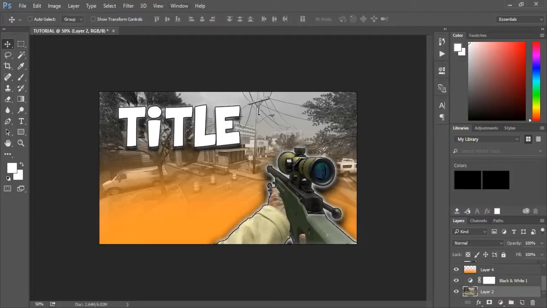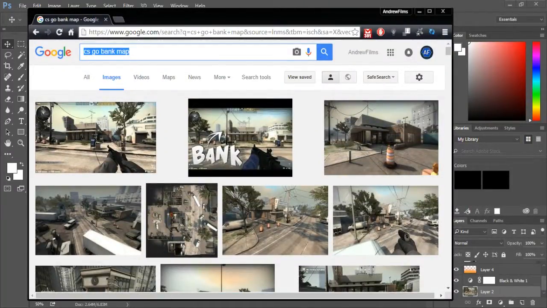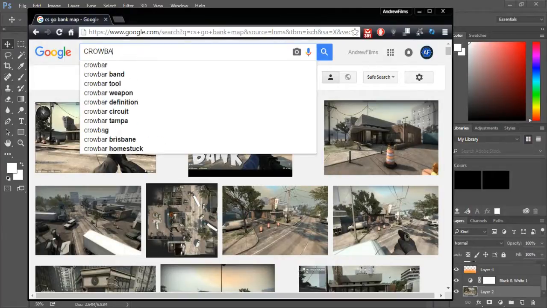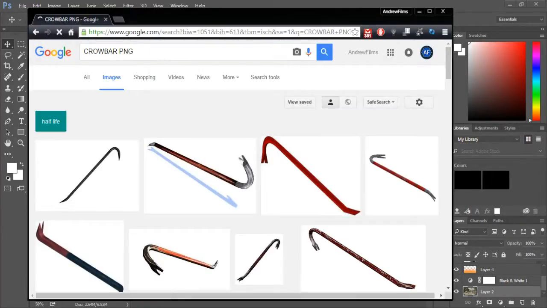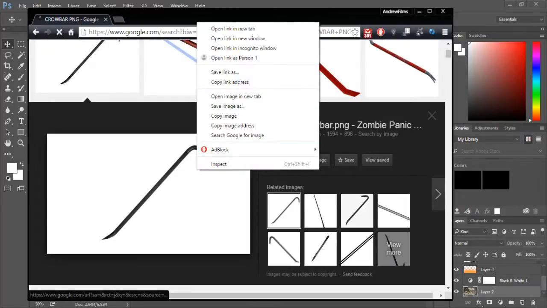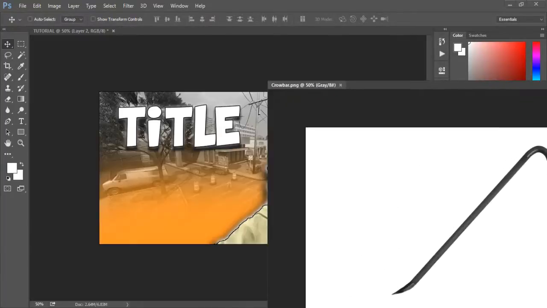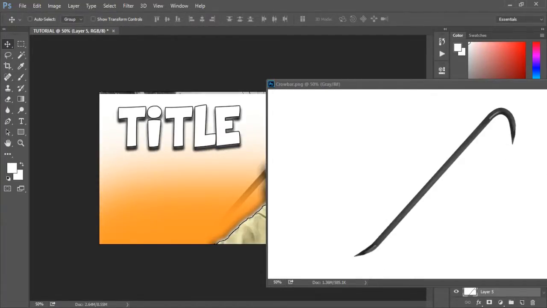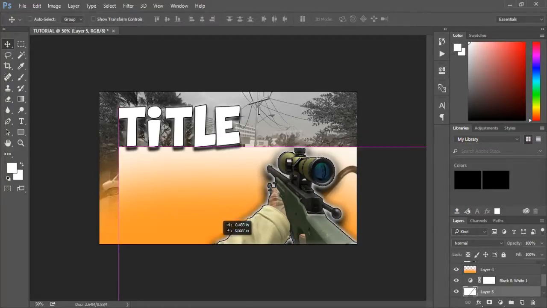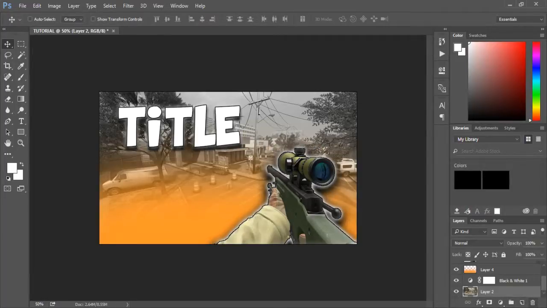And I think I can give you guys an example. Maybe I can actually. Give me a second. Let me find a crowbar PNG, right? Dang it. Like that? Alright. That looks white. So you want to minimize that and then put that on your desktop and then open with Adobe Photoshop, right? So now you have this picture right here and you put it in. Well, look at that. Now it looks white and it's not transparent. So you don't really want that in there.